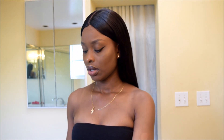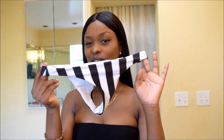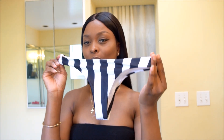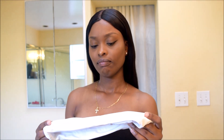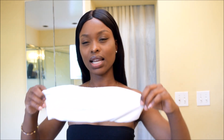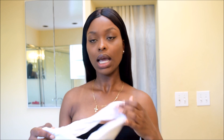I will say the bottoms are very cheeky. Most people might have a problem with that but I don't have a problem going to the beach in these. As for the top, I wondered if I should have gone up a size, but I don't think so. It kept sliding down a little bit but it wasn't that bad. I am a 34C in bras, so I'll show you what that looks like.